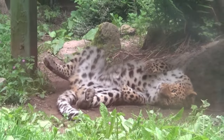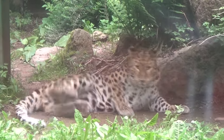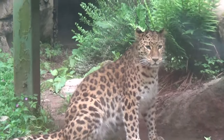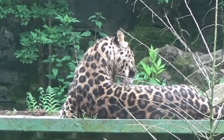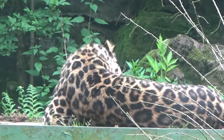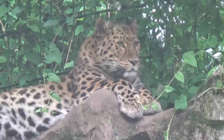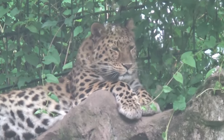Hello everyone, JustGoran here and welcome back to another Planet Zoo real-life inspiration video. Today we are looking at the Amur Leopard from the Conservation Pack. I've only got about four habitats to show you, so we're also going to take a look at some other leopards — basically everything that resembles an Amur Leopard will be featured here. So let's get started right away.